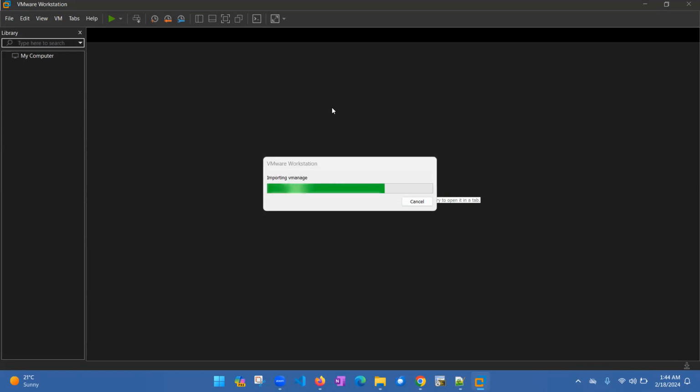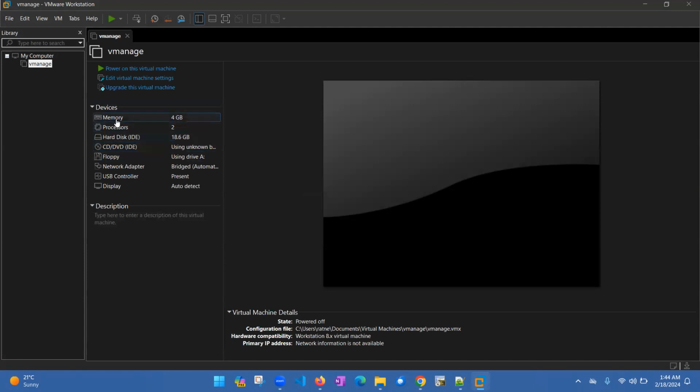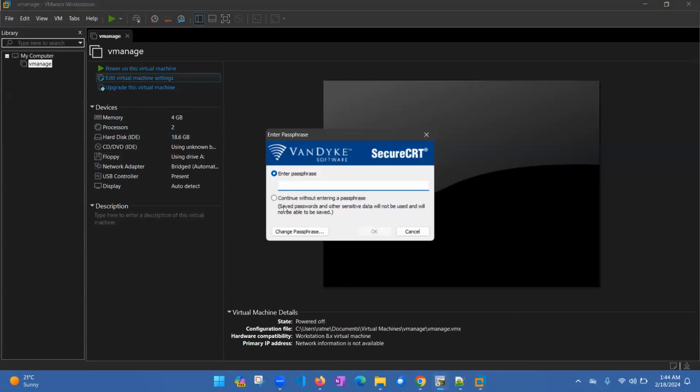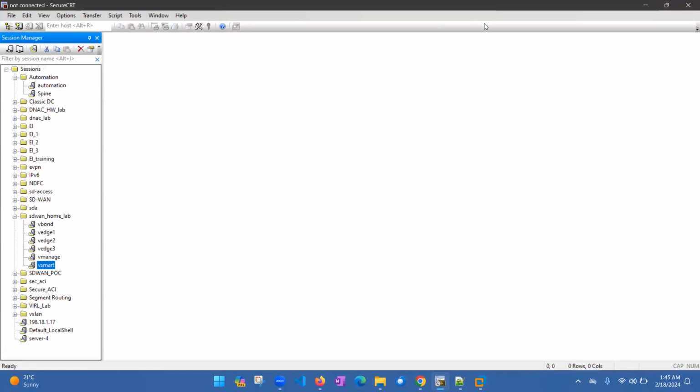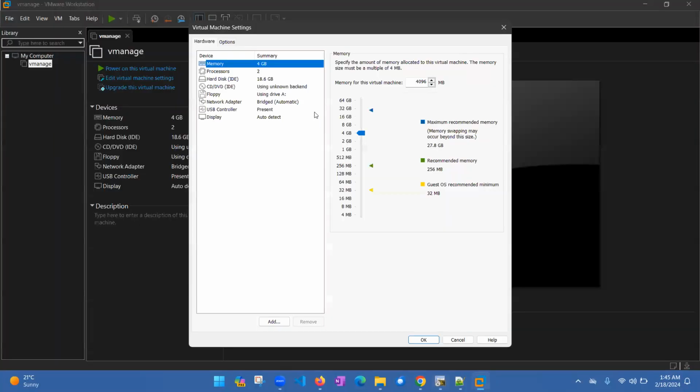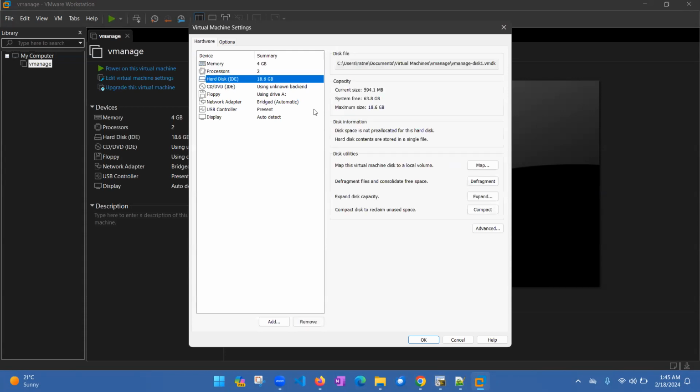We'll assign the interfaces. Let's edit this. And meanwhile, I'll open my SecureCRT as well. I'll utilize that. What I need here is the storage.